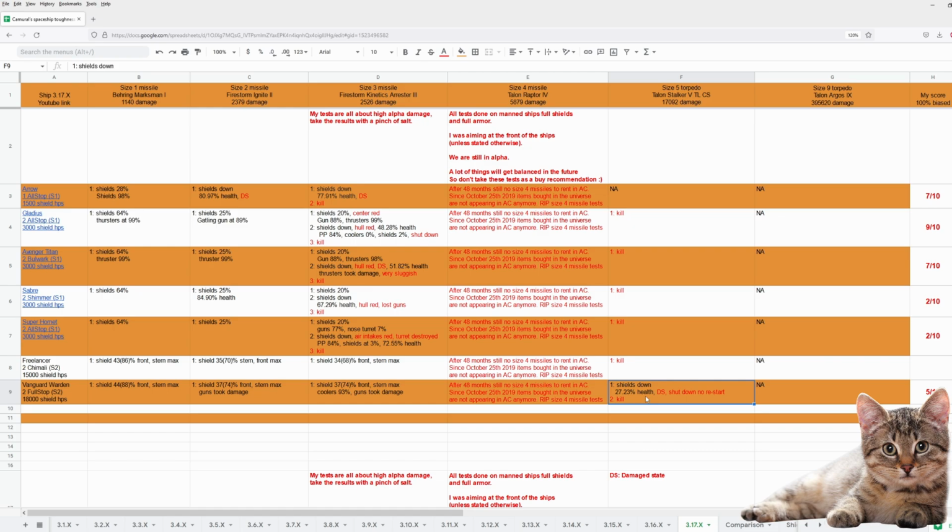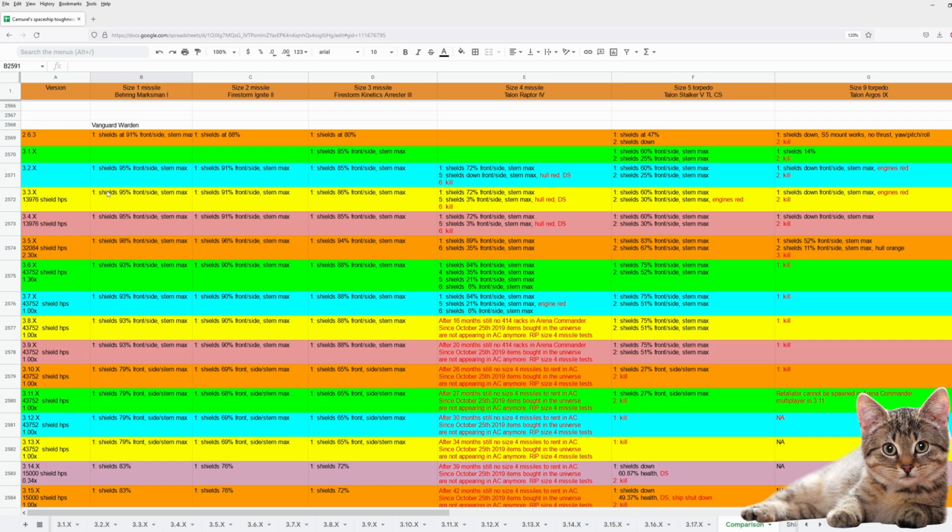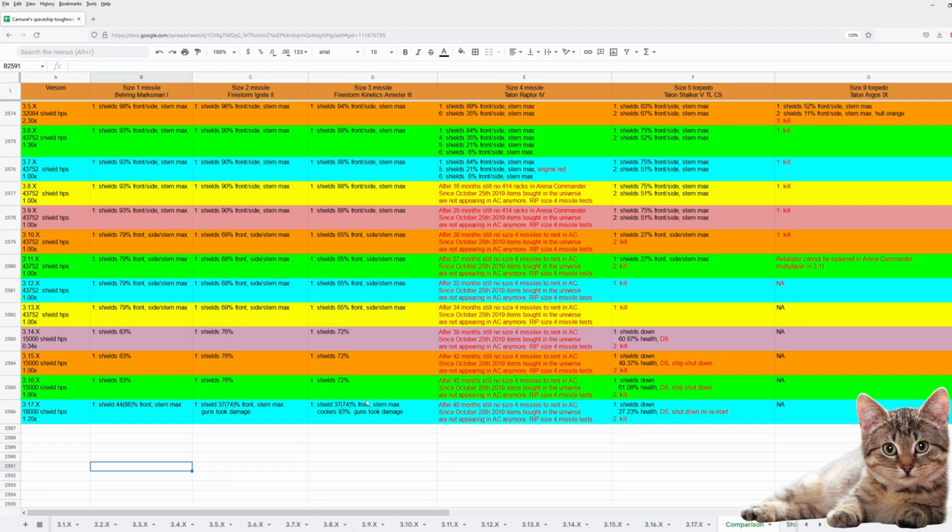But one size 5 torpedo is really high damage and she was down to 27.23% health. Let's take a look at the patch comparison update of the Warden from 2.6.3 until today, and not really much changed for the Warden in 3.17.